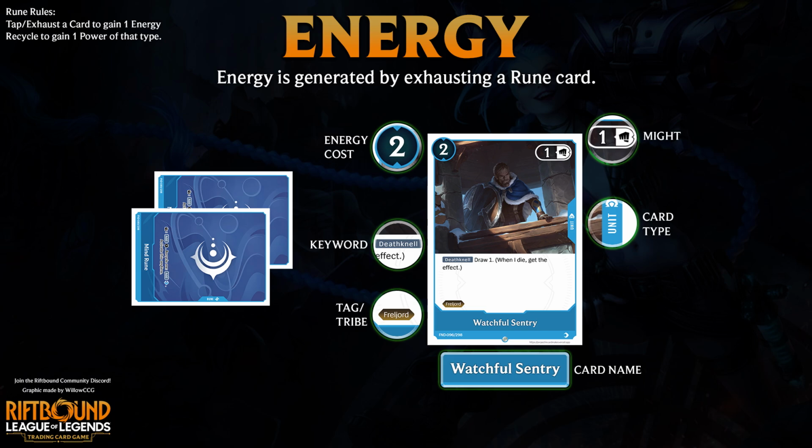Whenever there's a keyword, there'll always be some amount of text in parentheses letting you know what that keyword means. So in this case, Death Knell, draw 1, and then in brackets, it's clarifying that when I die, you get this effect. One thing to quickly mention is that this is the old card design frames, so the official product that we'll be getting in the future is going to look dramatically different.